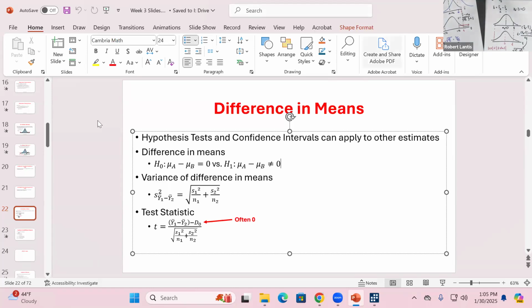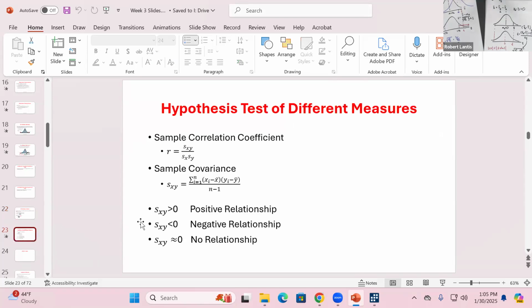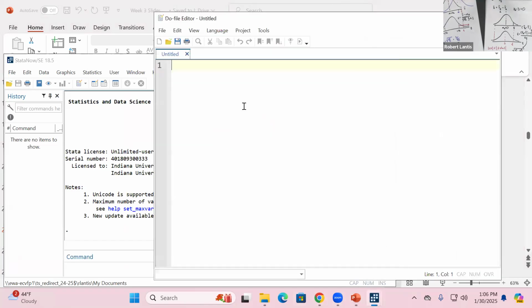So here we talked about the differences in means. We're going to go to Stata, and I'll show you how we do some of this in Stata. Grab these p-values very easily. One thing that we talked about last class, and I've really only kind of mentioned this, is we rejected when that test statistic was greater than our critical value. The flip side of that coin is I can compare the area that's more extreme than my test statistic, and then for a two-tailed test, take that probability and multiply it by 2. That tells me my p-value. That was the probability I saw the sample evidence I did or anything more extreme.